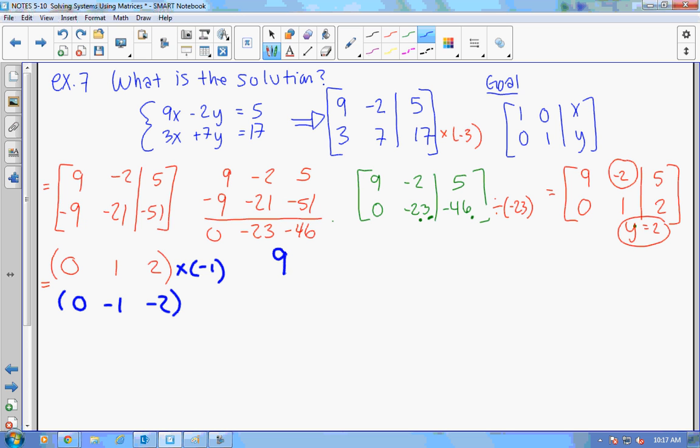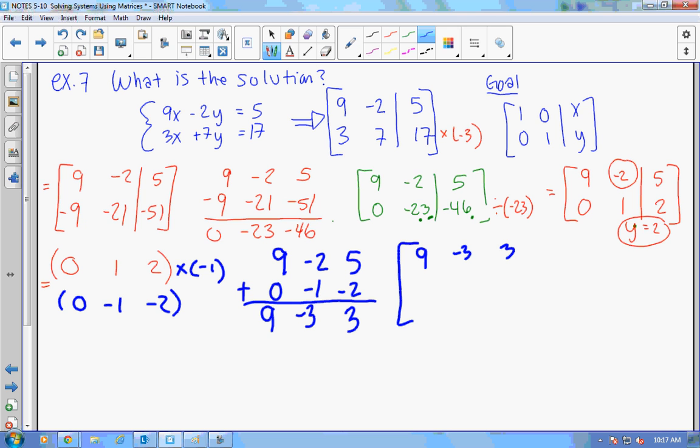Take the top and add them up. We get 9, -3, 3. Ooh, interesting. All multiples of 3. Okay, and you're going to replace the top with that. So let's rewrite our matrix, replacing the top. As you can see, there's lots of routes. So we don't all have to do exactly the same. Some ways are longer, some ways are shorter. So if you're figuring out a different way, that's okay.